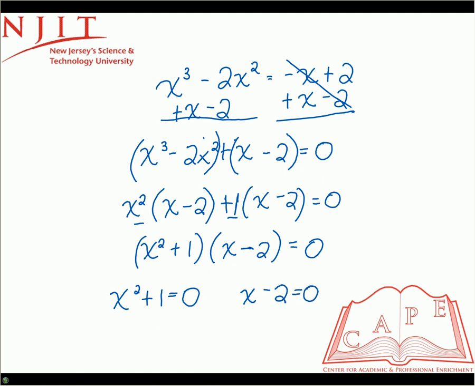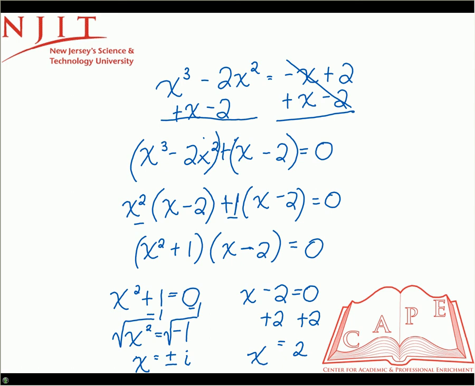For the first one, we need to subtract 1, which gives us x squared equal to negative 1. Now, if you are allowed to deal with imaginary numbers, you can take the square root on both sides. Normally you won't be able to take the square root of a negative number because technically it's undefined or imaginary. But just in case, if you're allowed to deal with imaginary numbers, when you're taking the square root it's always plus or minus, and the square root of negative 1 is i. And on the right side, we simply add 2, and then x is equal to 2.